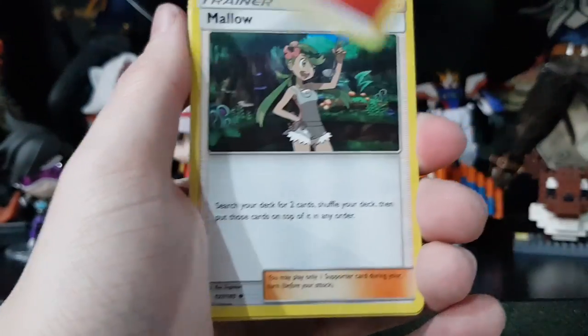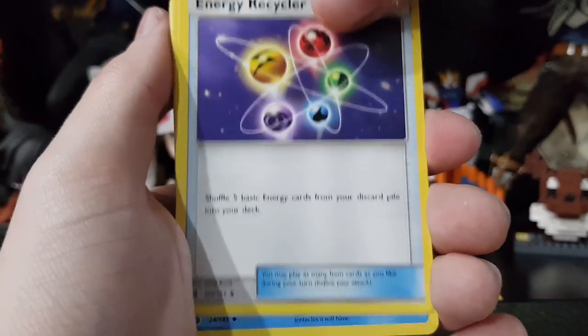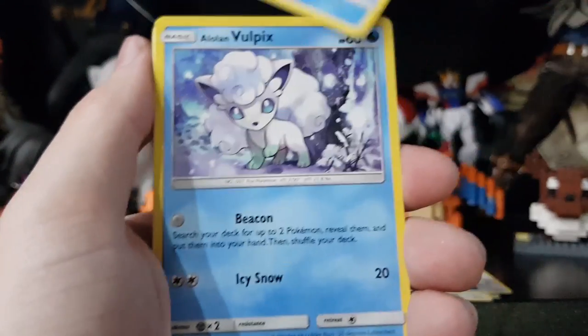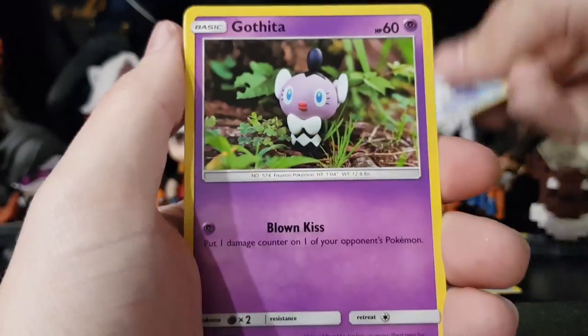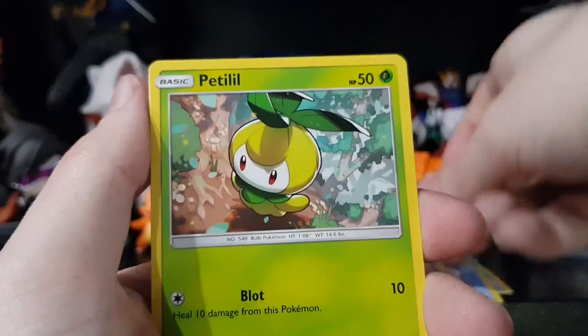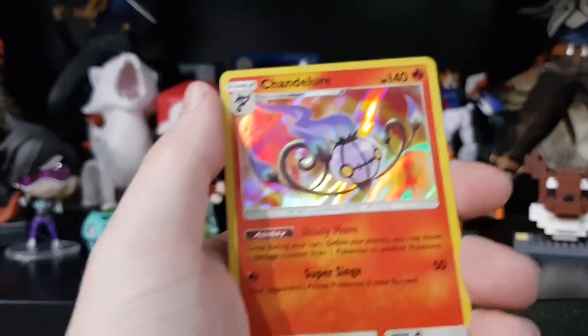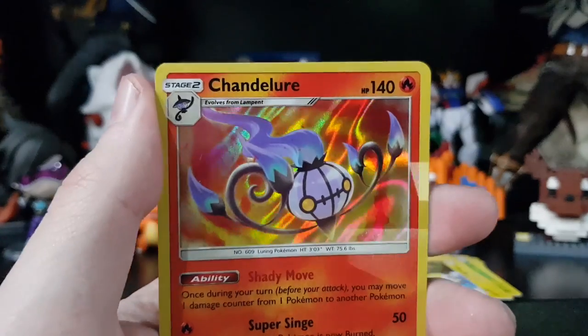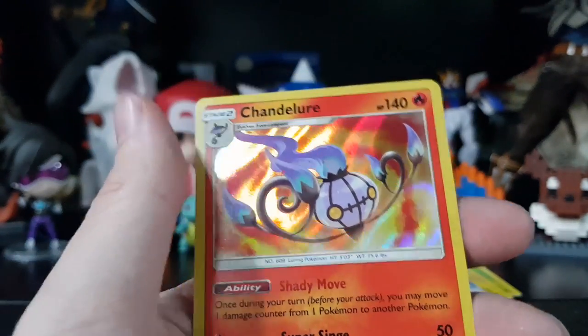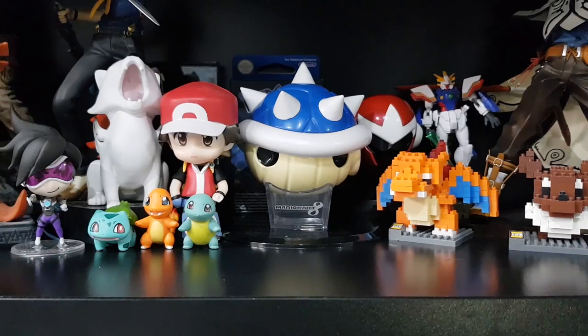So you have Fire Energy. Marowak. Ooh, Energy Recycler, that's cool. Tentacruel. Alolan Vulpix. Look into its eyes. Chansey. Petilil. Helioptile. Marill. Oh, Holo. That actually looks kind of cool. Yeah, that looks really good. All I can pull is just Holos. Just Holos.